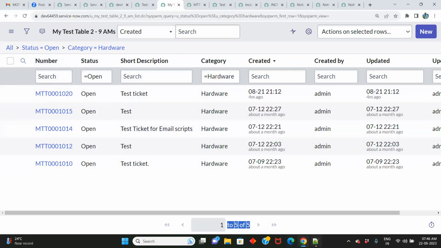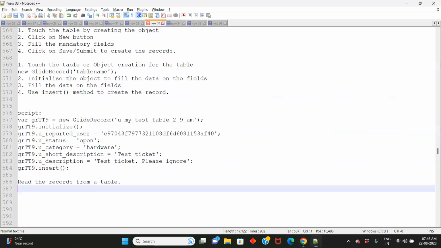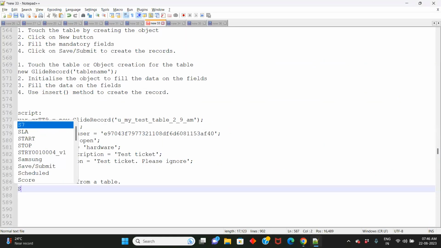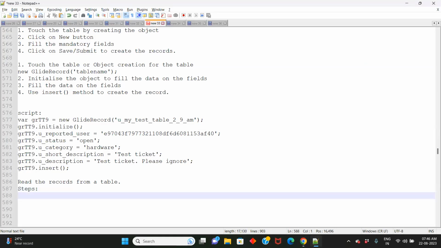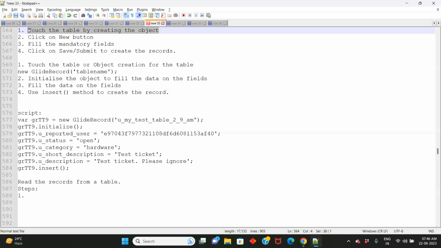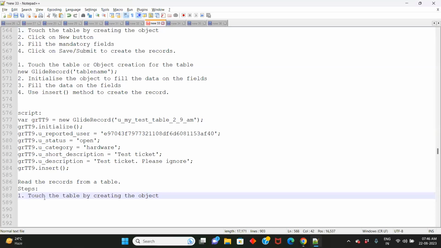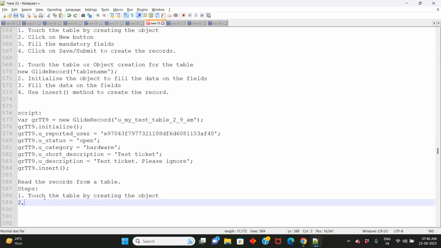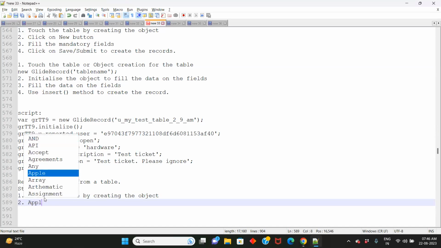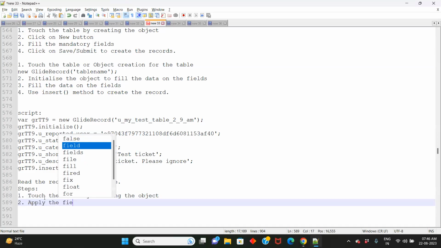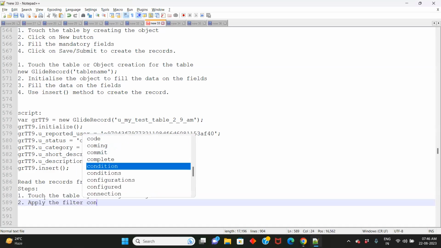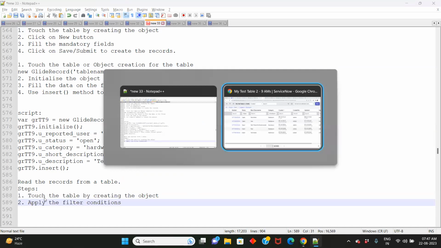So steps here. First step, the same step: touch the table by creating the object. Second step, apply the filter condition. What did you do?